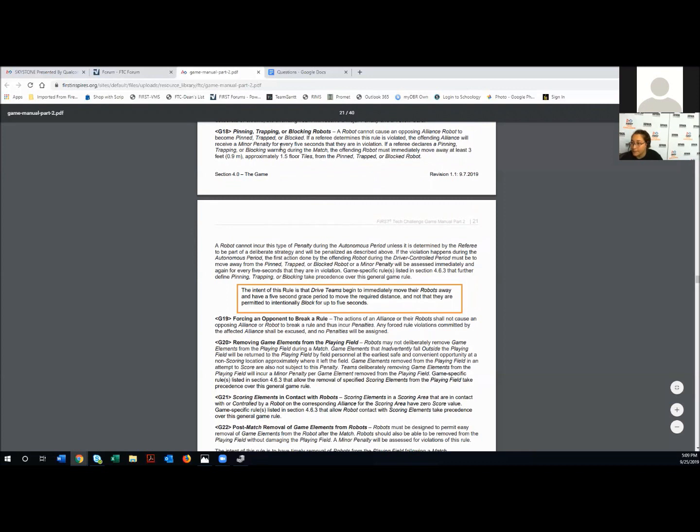A robot cannot cause an opposing alliance to be pinned, trapped, or blocked. If a referee determines this rule is violated, the offending alliance will receive a minor penalty for every 5 seconds they are in violation.